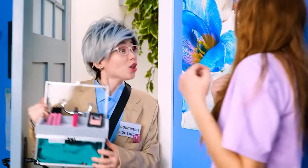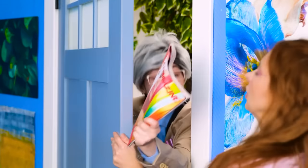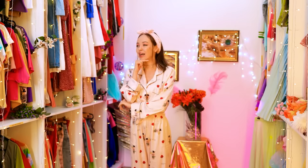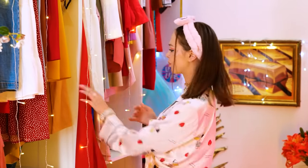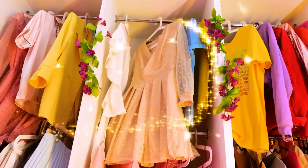Who is it? Hello! Only today, buy one and get another one for free! It's too expensive, sorry. Goodbye. At least take the catalog! Wow! I wish I had the same makeup! Back to you! I told you not to! You look nice! Nice? Wow! I have to find the best dress for Chris's party. Oh, where is it? Oh no. There! Oh, but it's so high.